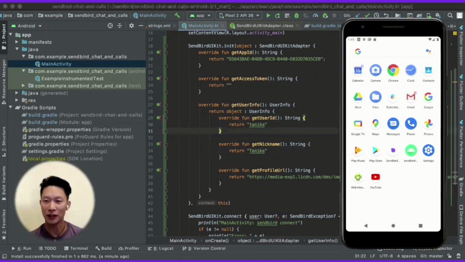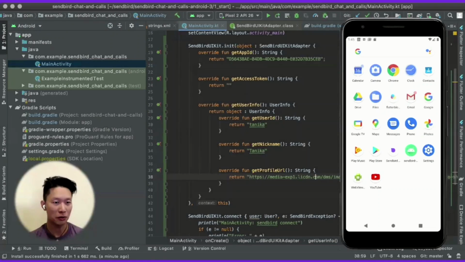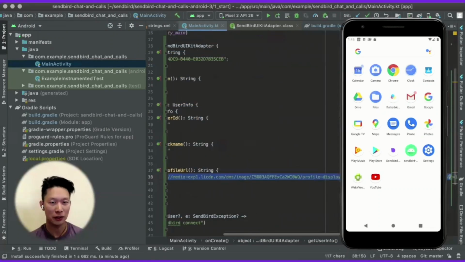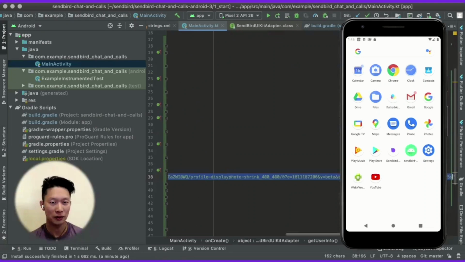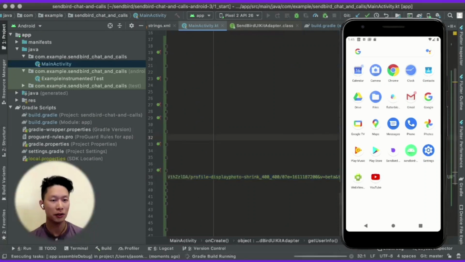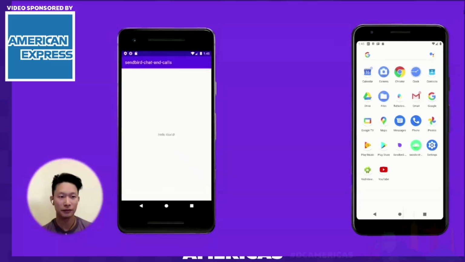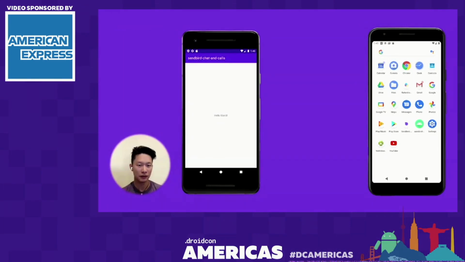Let me grab Tanaka's image and set this way so we don't get confused. Okay, all right, so I'm going to build to this other emulator. Show you the other emulator. Okay, all right.